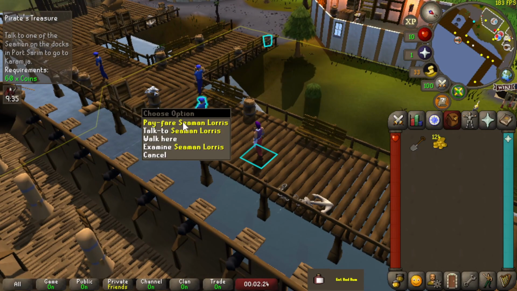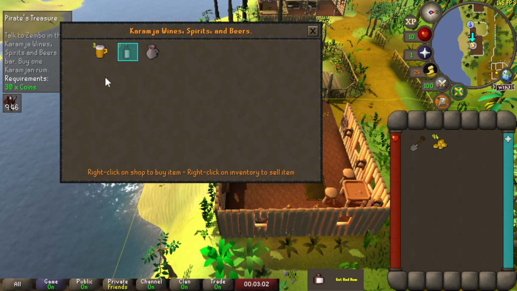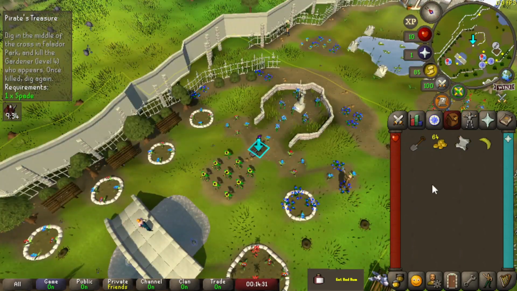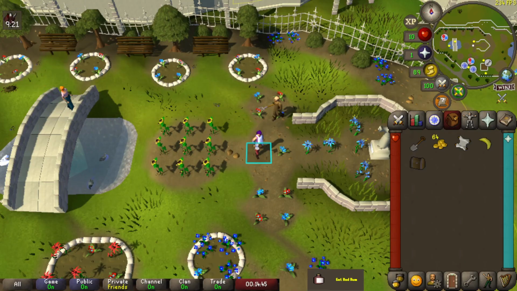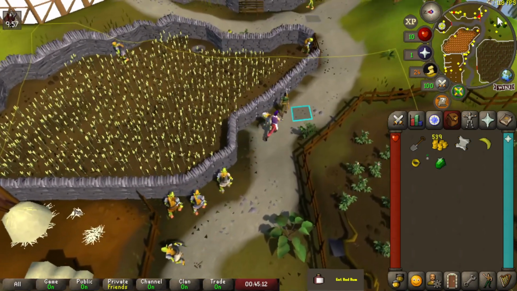Alright, we are here, so now we get to go to Karamja. There's the room. Alright, task complete. Yay. So we got our first quest done, first step of a very long task here. I got 1, 2, 3, 4, 5, 6, 7 quests to go and a bunch of skills to level up. So, yeah, progress.